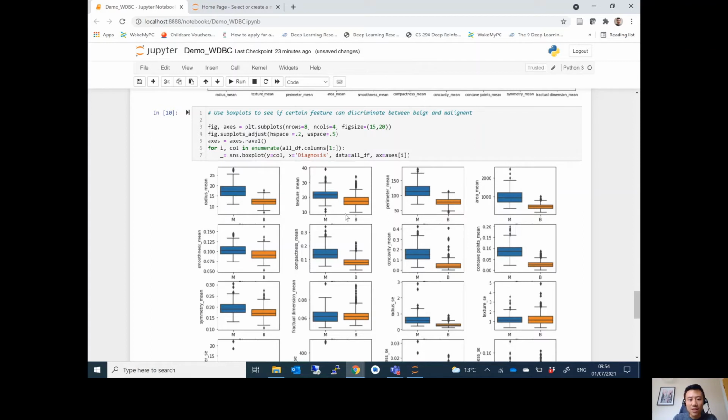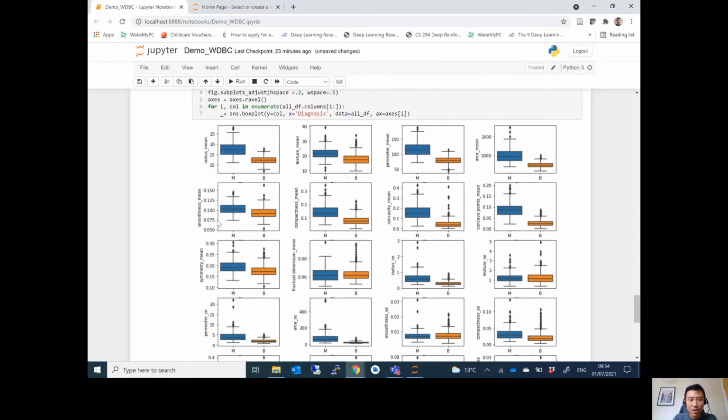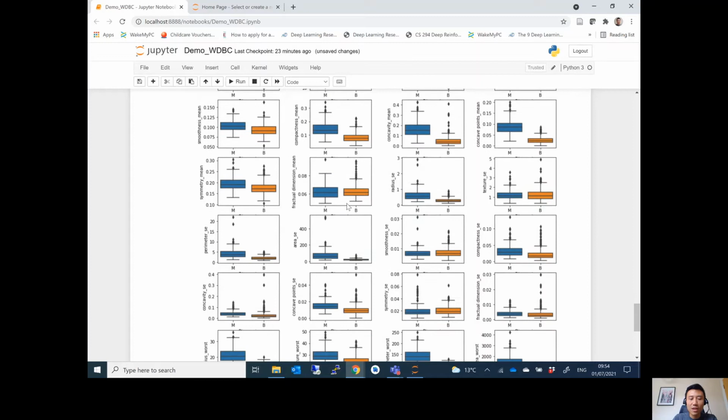And so you can see a lot of these features are already quite good to separate the malignant and benign. So it's quite promising if we use some of these features. But in contrast, the fractal dimension may not be the case. For example, the malignant case kind of contains the value range of the benign case. In this case, it may not be a very good feature. And also the texture, they are not separating from each other.